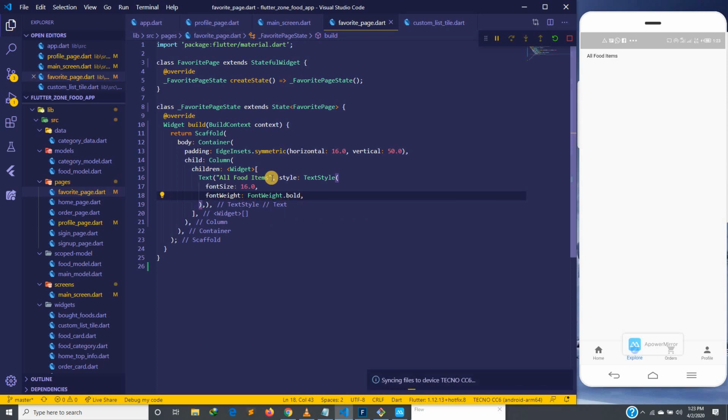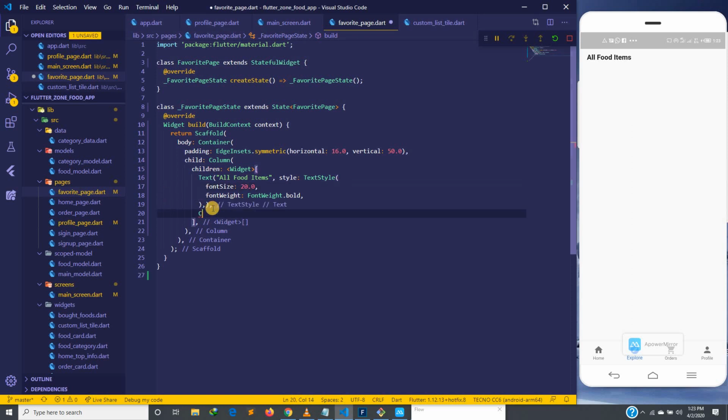Okay, so I think it's too small. Let's go to 20. You will bring the search bar there later. Okay, so you have all food items.